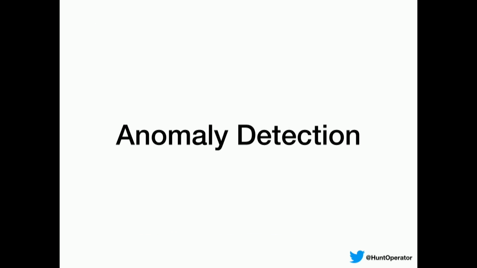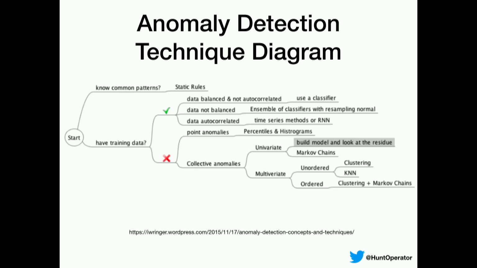Moving into anomaly detection. There are a lot of ways to do anomaly detection. This diagram is a good starting point to know which application to use. First, you have to think about your use case, and then there are these things called univariate or multivariate variables. If it's a domain, for example, and that's what you're trying to make a determination on, that'd be univariate. But if there are a lot of extra features, that's probably a good time to look at clustering and Markov chains. We are going to focus on just doing Markov chains for domains.